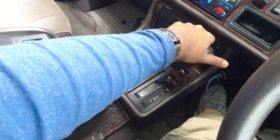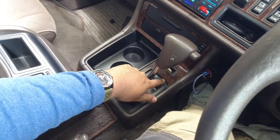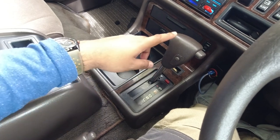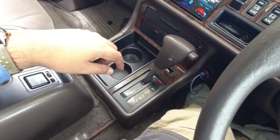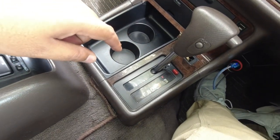So my foot is off the brake, I'm gonna try change the gears, it's not working. So when the engine was off, we already tested the emergency push button to get this automatic transmission selector to move. So now we're gonna try it with putting the brake on, and you should be able to hear a little click here.